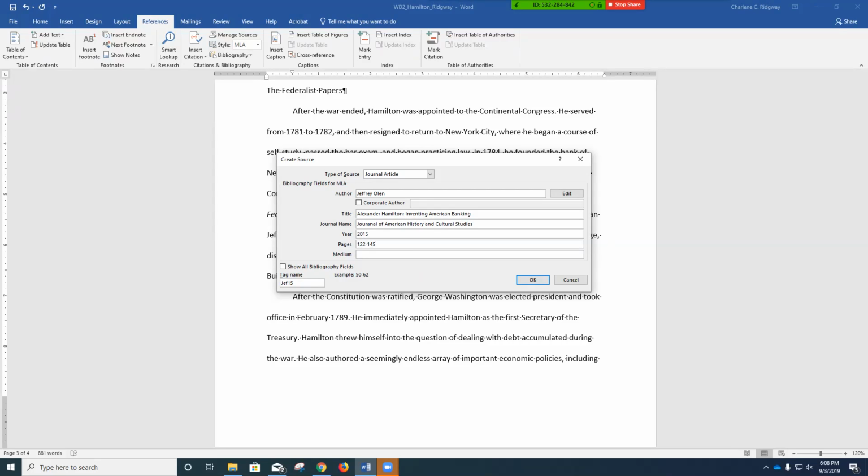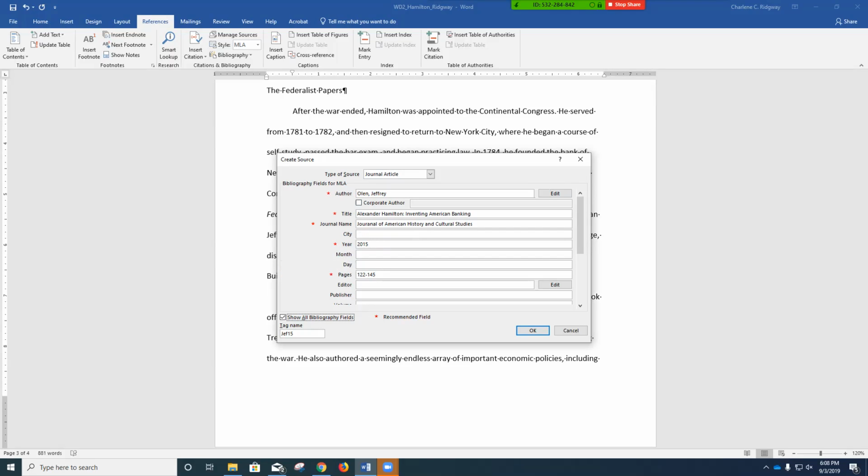The volume. Okay, so as you see, we cannot find volume. So in order to see all of the bibliography fields, we would need to check this little box next to Show All Bibliography Fields, in the lower left-hand corner. All right, now we can scroll down, and we should be able to see volume and enter 30, issue 5, and then medium is web.